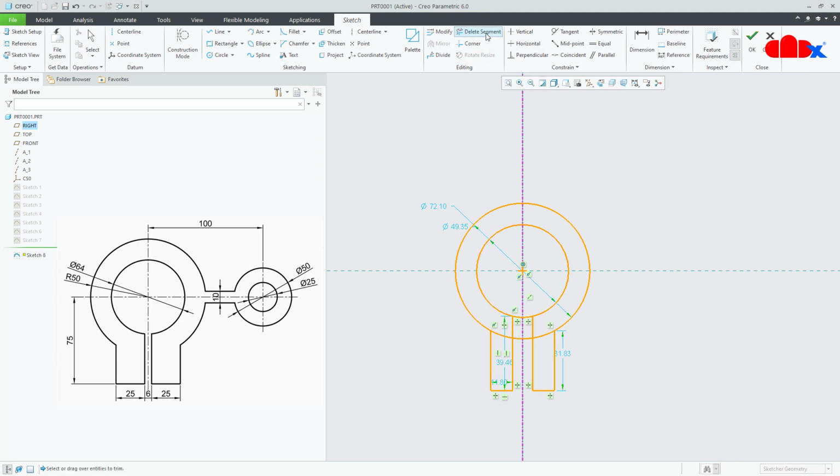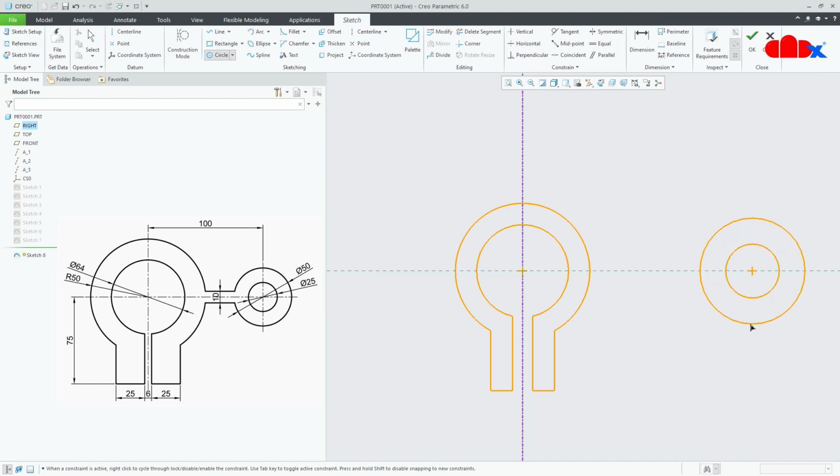Then I'll go for delete segment, and I'll delete this segment, this segment, these segments, and these segments. One more circle, this side and this side. Then the line from here till here.